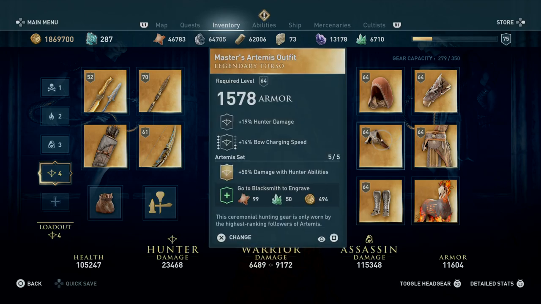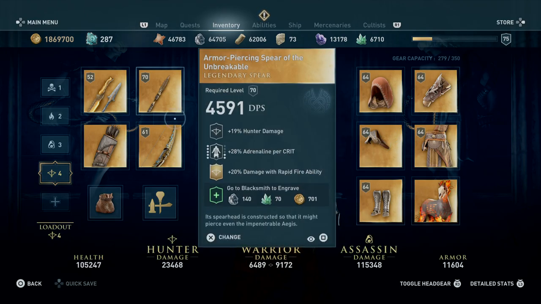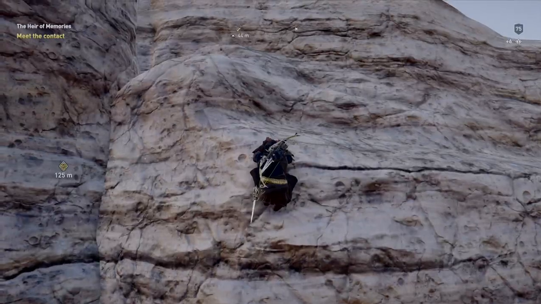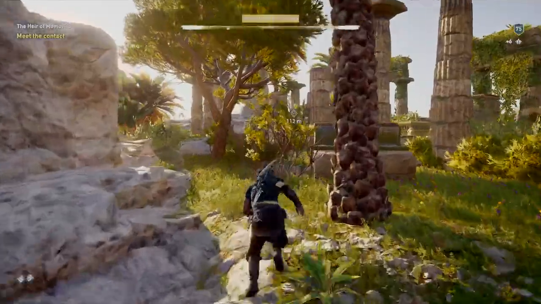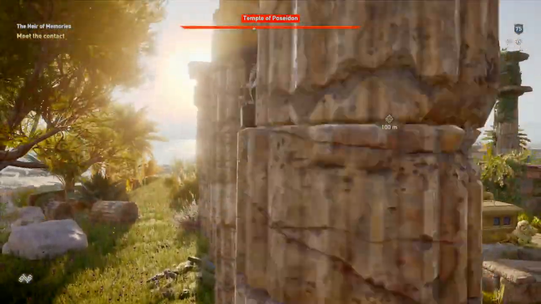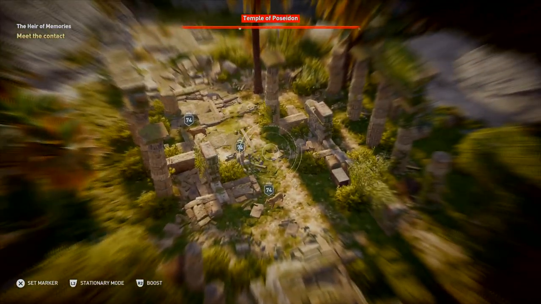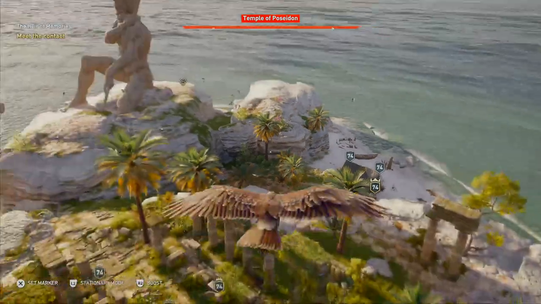It's the Master's Artemis outfit and basically insane hunter damage. So yeah, that's all my build, and I'm using this all the time. So yeah, hopefully the set will give me some leverage, woohoo, that makes my life easier. Okay, there are a lot of lines here, stuff there.